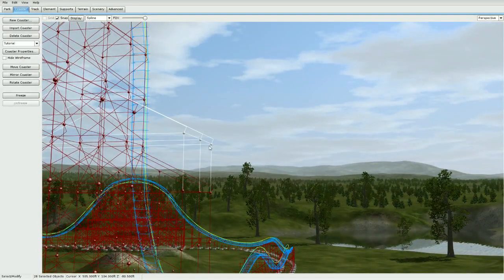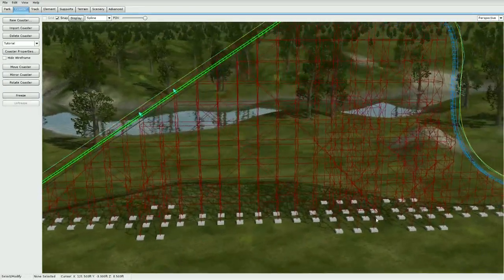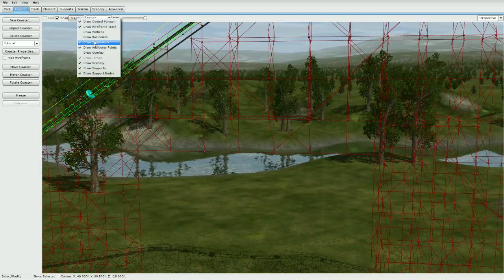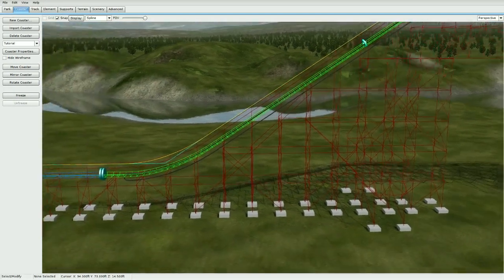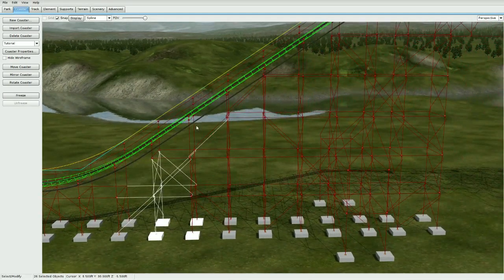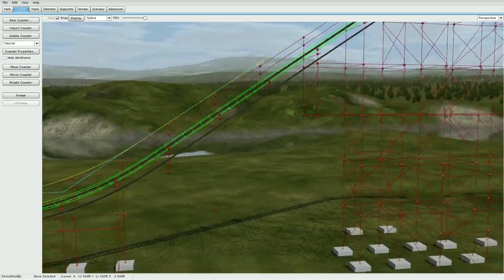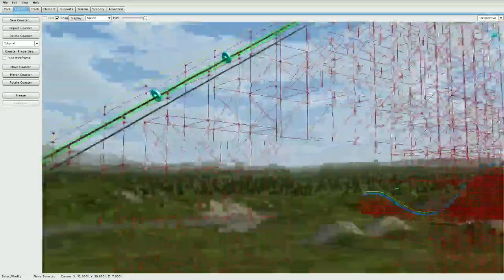We're going to delete the filler sections in the middle. Highlight the middle parts precisely so you don't delete parts of the frame. Hide the scenery so you don't accidentally delete it. Measure out to about here for the frame under the track, then delete this section and go ahead and delete all the way up to these catwalks. On these corner ones, don't delete them — these are our base nodes for the tower structure in the middle. Go ahead and delete those corners and finish deleting the rest.